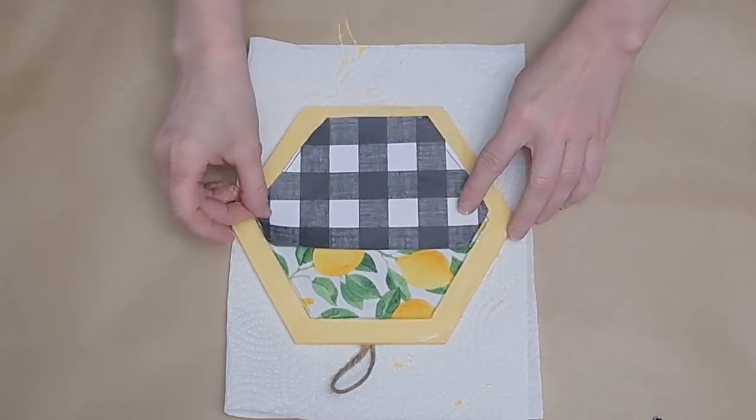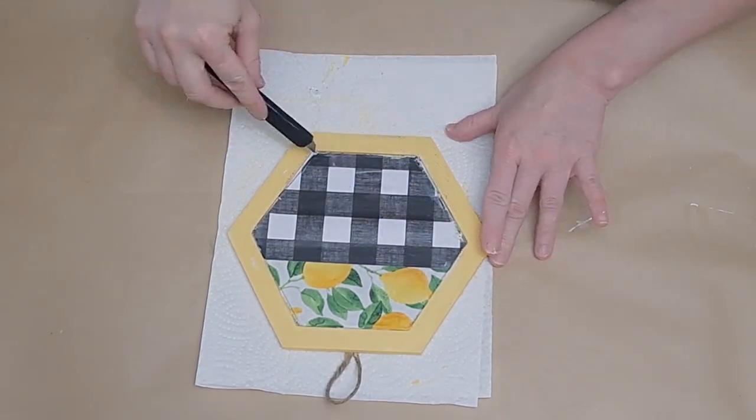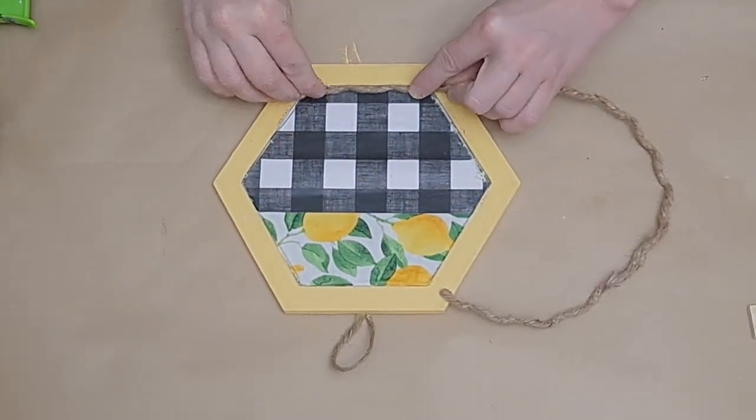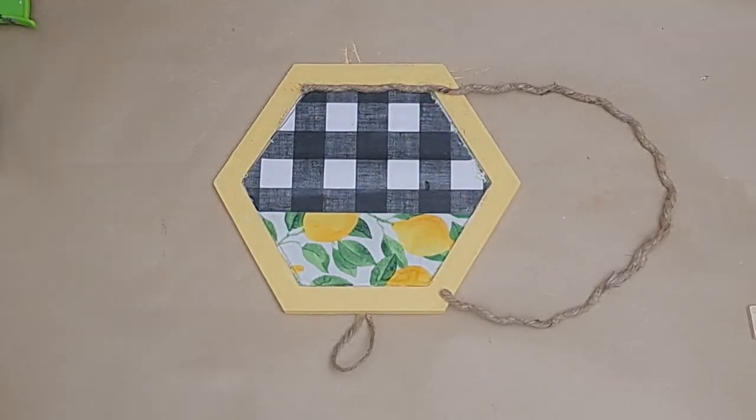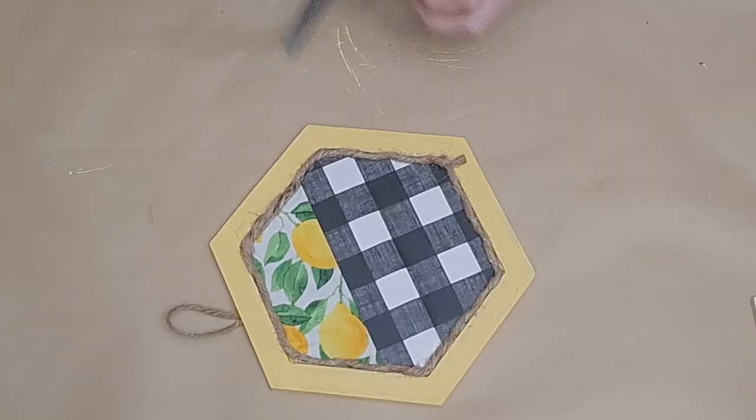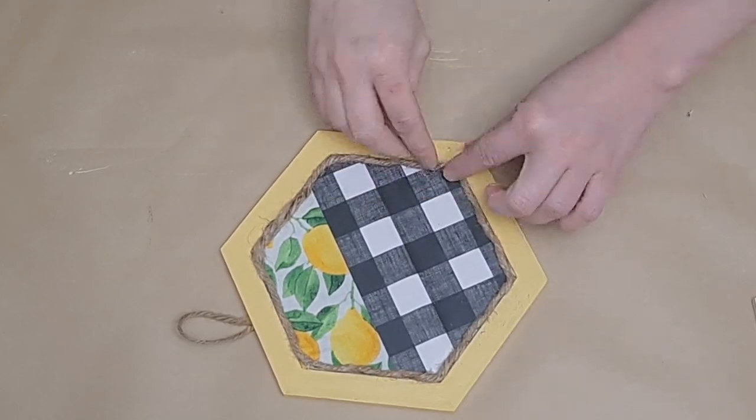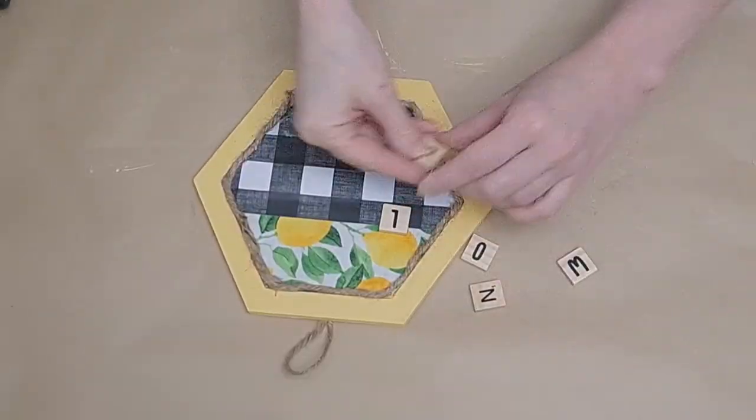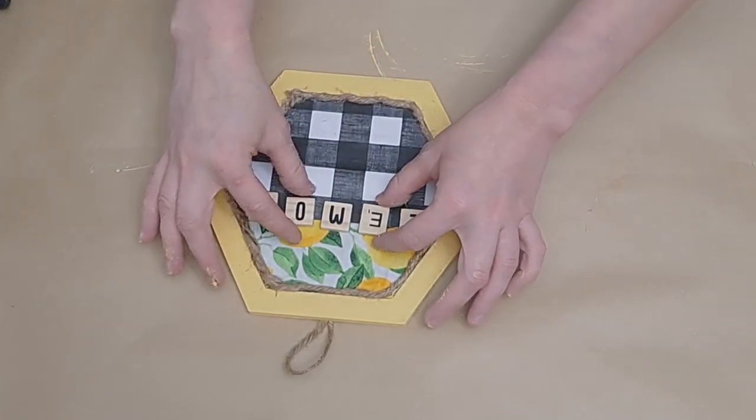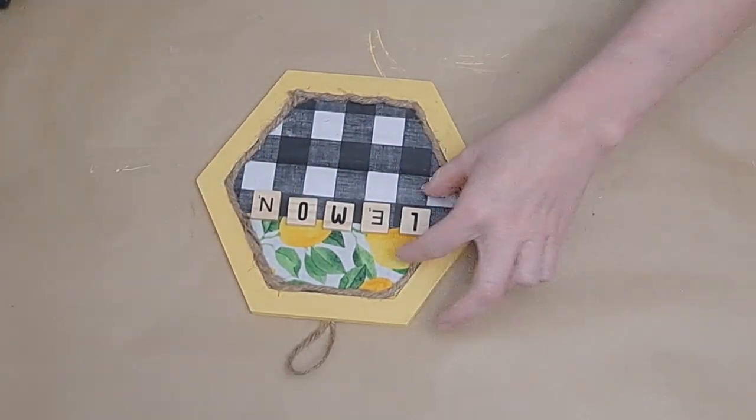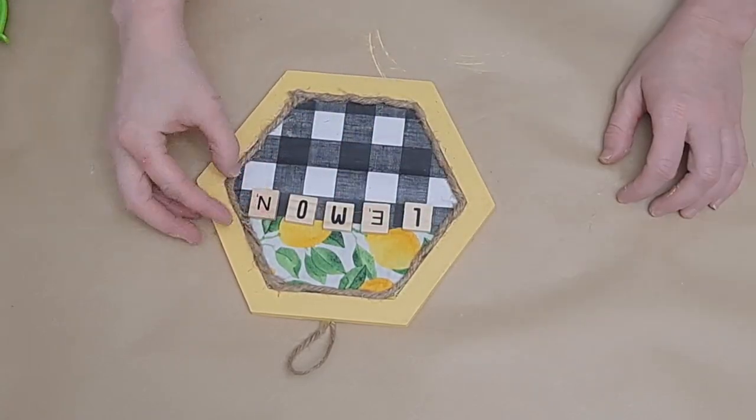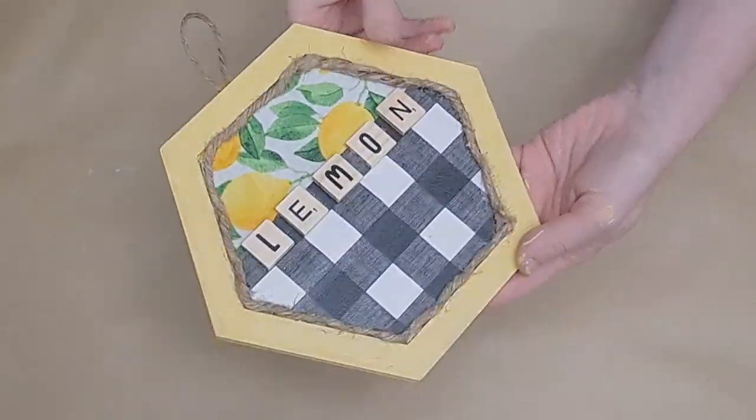Now, I'm just going to, I have already traced out the other part of this sign on my Buffalo check scrapbook paper. And I'm just going to place that down on the bottom. Now, I'm just going to take a piece of rope that I had actually just unwrapped. So, I just have one little strand of it. And I'm going to glue it down on the inside of this sign. So, this sign is about under $2 so far if you add in all the little bits and pieces. Now, Dollar Tree is selling Scrabble tiles now. They have one letter per pack. So, this is not a whole pack. So, it's not a whole dollar. But, I was able to spell out the word lemon.